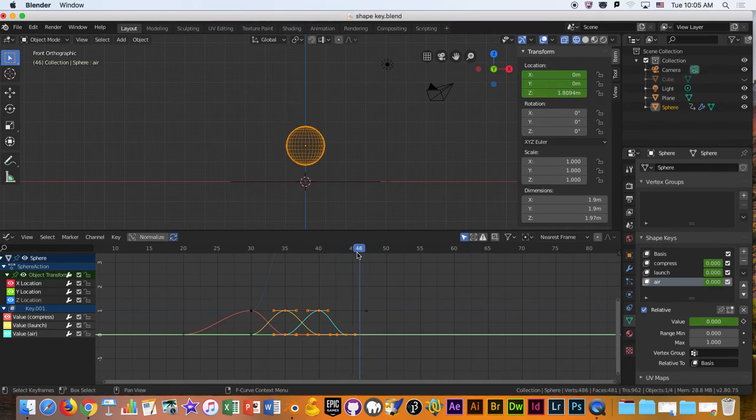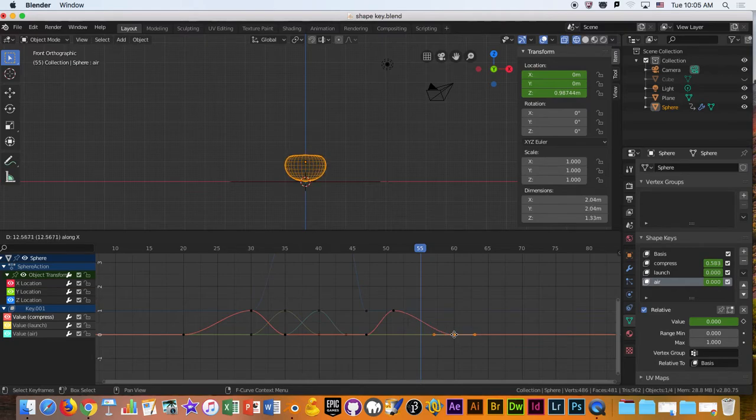And then as it makes contact, maybe it would compress again. Now I'm going to slope that so it slowly morphs back.